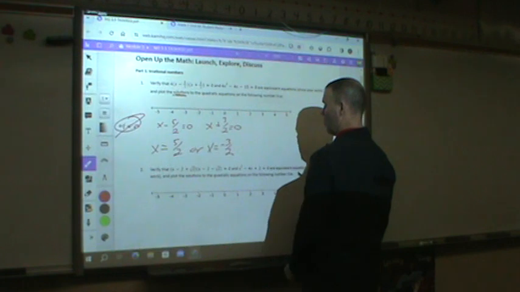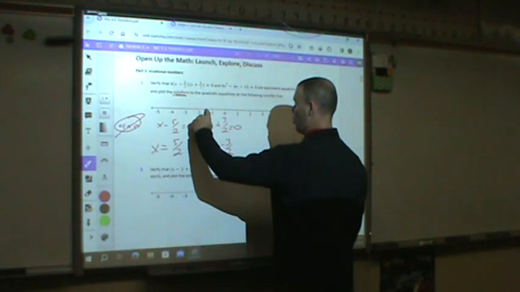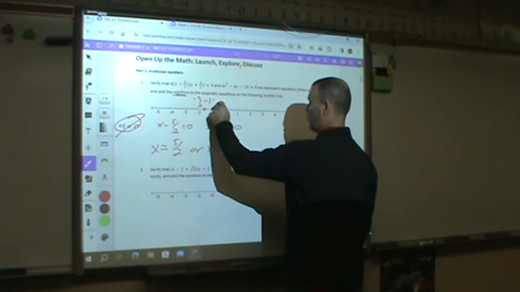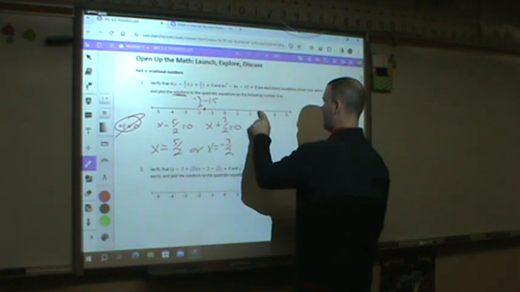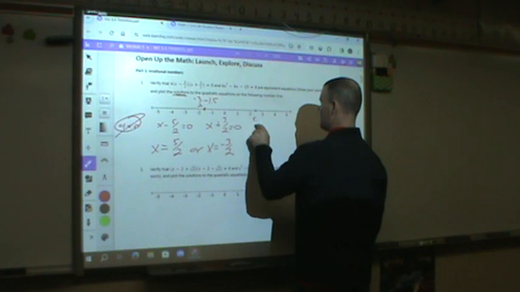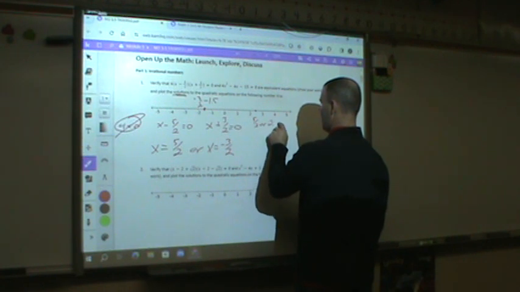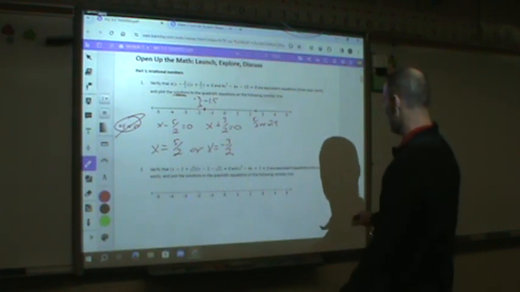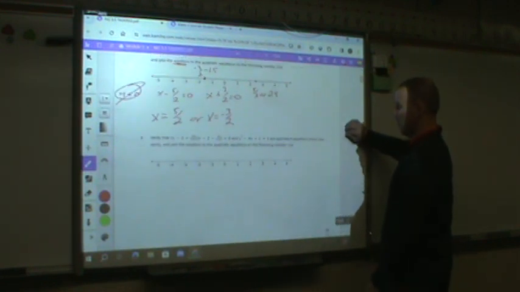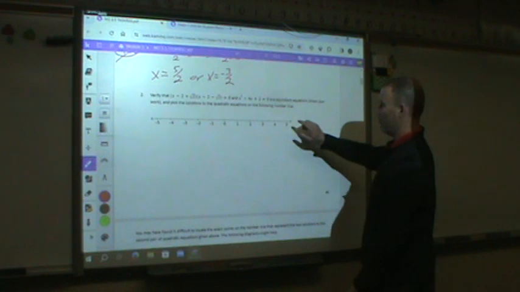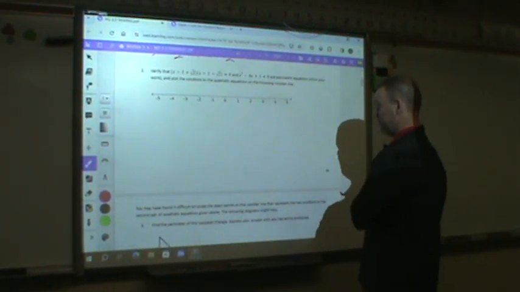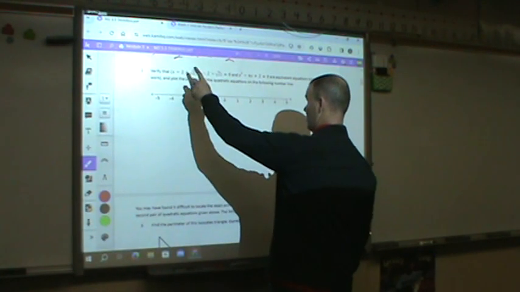Where do those numbers go on the number line? They go at negative 1.5, or they go at positive 2.5. So this is 5 halves, or 2.5. Right? Those are decimals, but they're actual physical numbers. Well, what would happen if we solve this quadratic function? Well, if we went through the quadratic formula, we would end up with 2 factors like this.